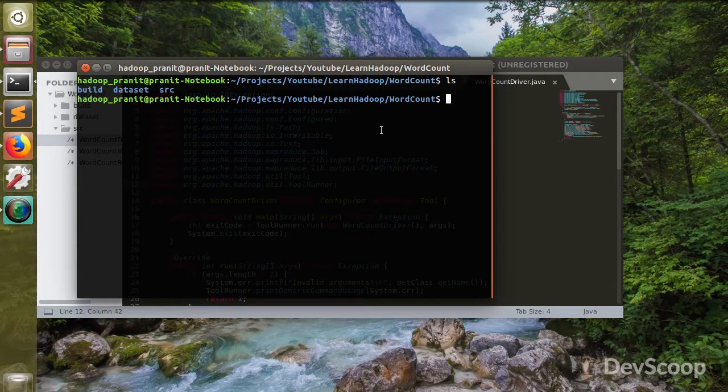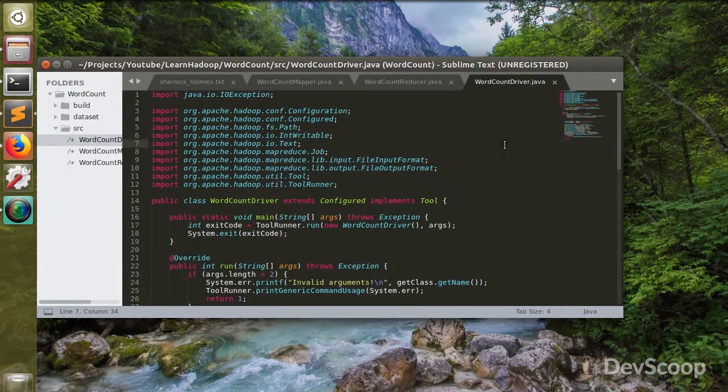Now the way we compile these Java files is that we have to attach the Hadoop class path to the existing Java class path, because these packages are from Hadoop. These are not from the Java library class path. So if we simply do javac and try to compile this file, our Java library class path won't find these packages and it will give you error.